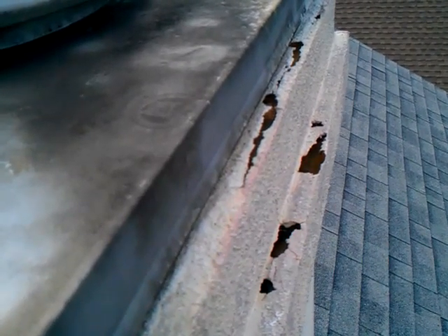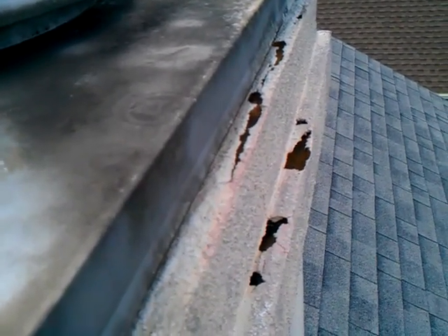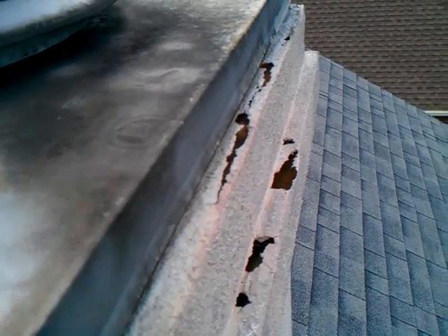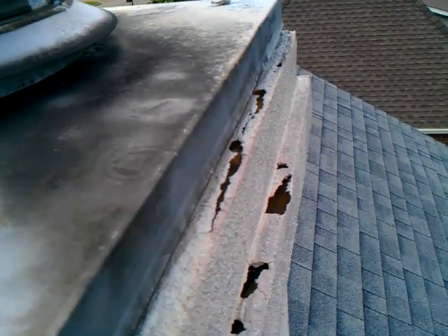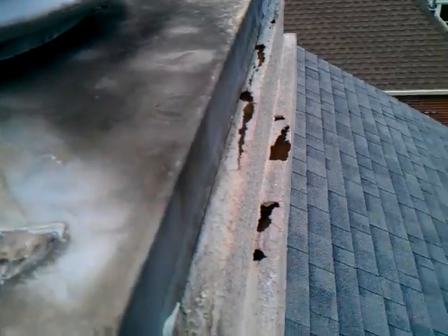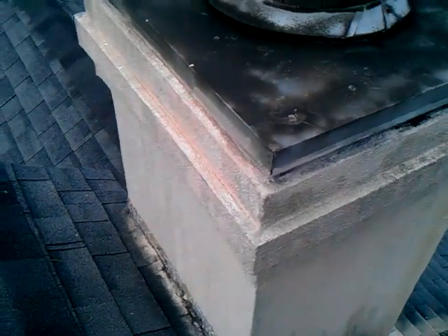And then look on the backside. From the ground, this chimney would actually look pretty decent — it would definitely be showing some age. But unless you get up on the roof and actually see this chimney up close, you would miss some of these issues. You have to walk roofs and look at synthetic stuccos closely.